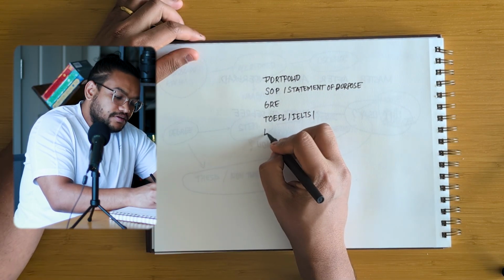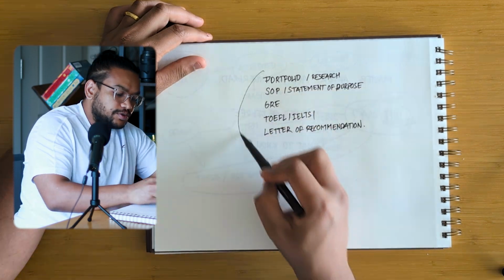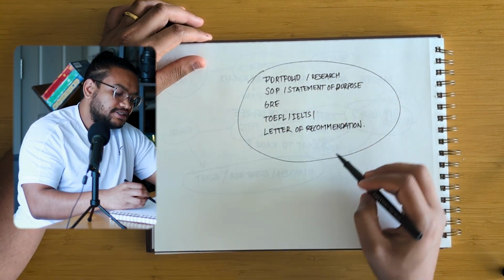And then, letter of recommendation. And if you are not going for a Master of Architecture or any professional degree, then you might need something like a research paper or research statement if you don't have a portfolio requirement. So these are all the requirements if you want to come for masters in the US, be it for architecture or engineering. It's kind of generic, but portfolio is the only thing you would need extra if you are coming for architecture or anything design related.